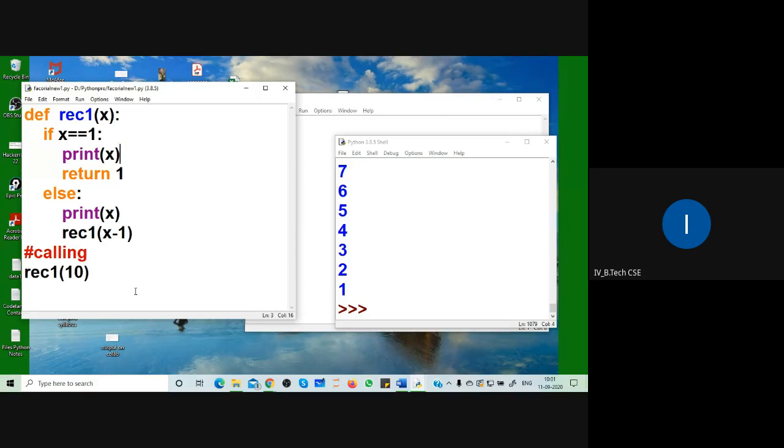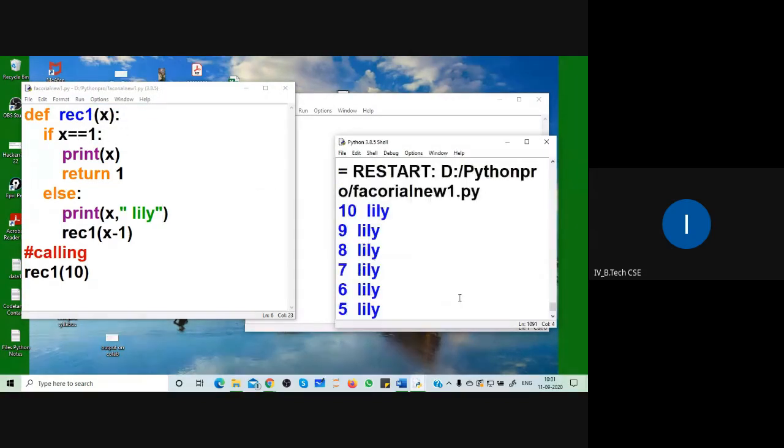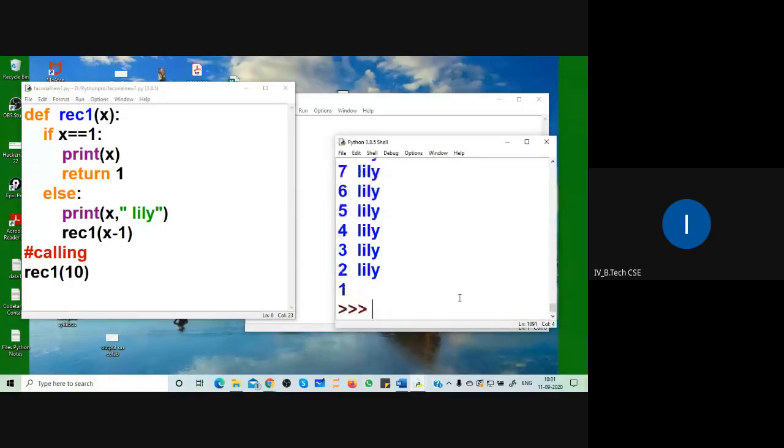Okay. For some fun sake, let us put Lily. So run this. So 10 Lily, 9 Lily, 8 Lily, 5 Lily, 4 Lily, 3 Lily, 2 Lily, 1 Lily is not there.